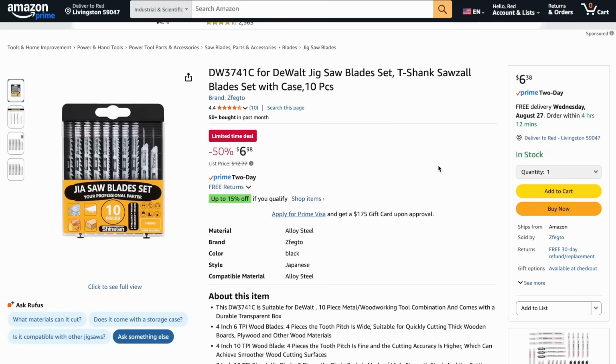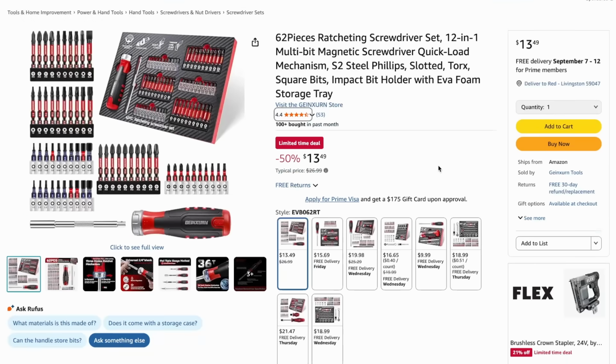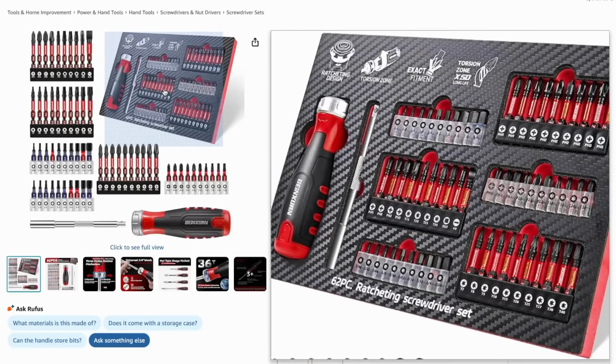All right, then we got the DeWalt jigsaw set here, or I should say it's for the DeWalt. I don't see why it wouldn't work with everything else, but it's designed for DeWalt, I guess. This was sent in by a viewer, 50% off, $638 on that one. All right, check this out. There's actually a whole bunch of sets here from Jinzer. Anyway, 62 piece ratcheting screwdriver set, 12 in 1, with the foam tray. That's quite a set.